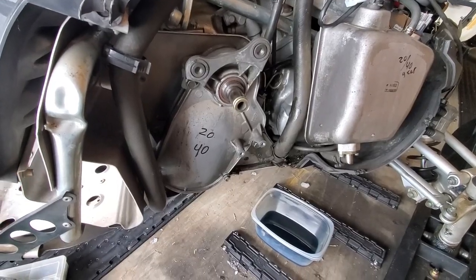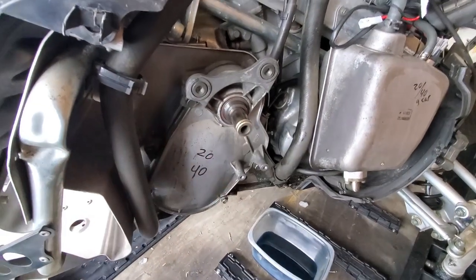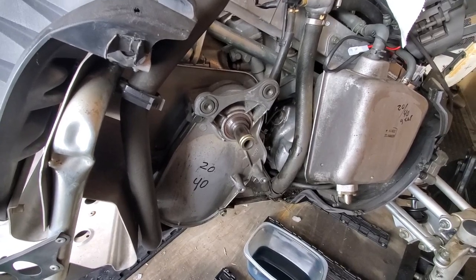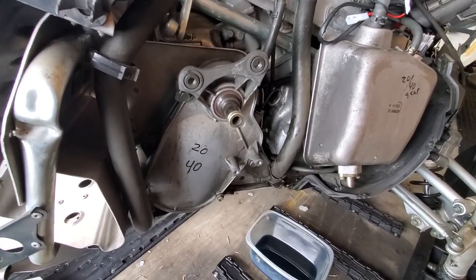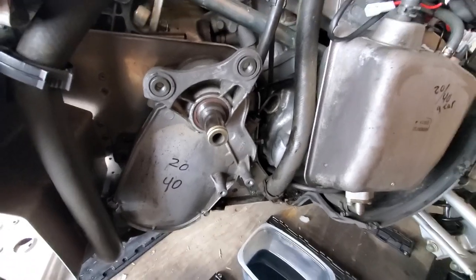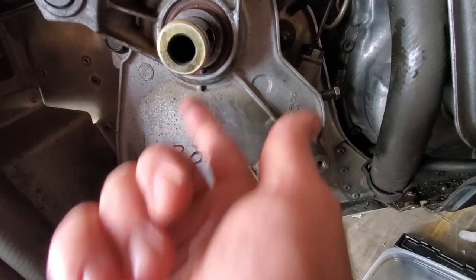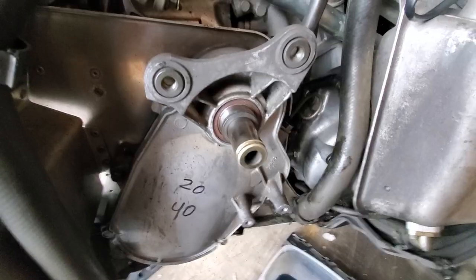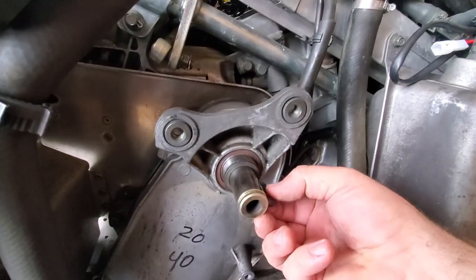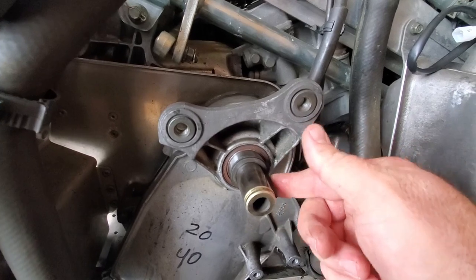So went ahead and got the cover put on. I put on the spacer that goes right here to make sure that gasket stays centered, or that seal stays centered while I'm tightening everything up. Got the bolts back in, and I'm gonna go ahead and tighten those up. Got all five bolts tightened down. Then we're gonna go ahead and tighten up the little set screw that's in the bottom here and make sure that's good. Then we put the two spacers on, put the key in the keyway, which is right here now.